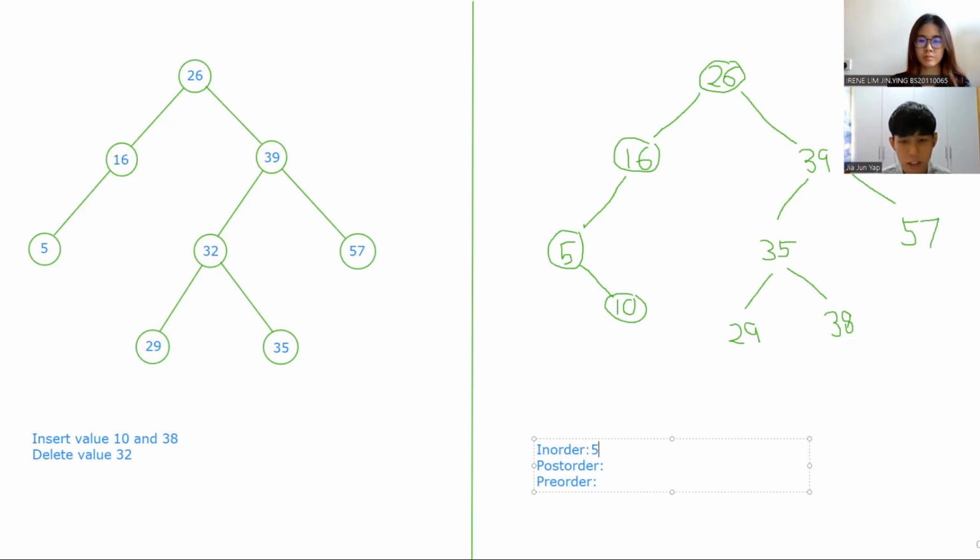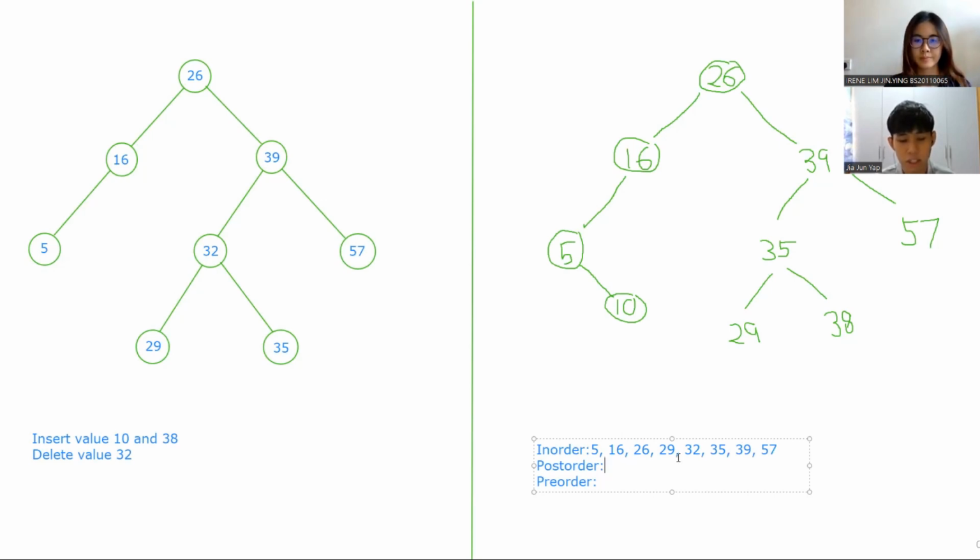First is the 5 from the left side, 16, 26, go to the root and then go to the right side, 29, 32, 35, 39, and lastly 57.